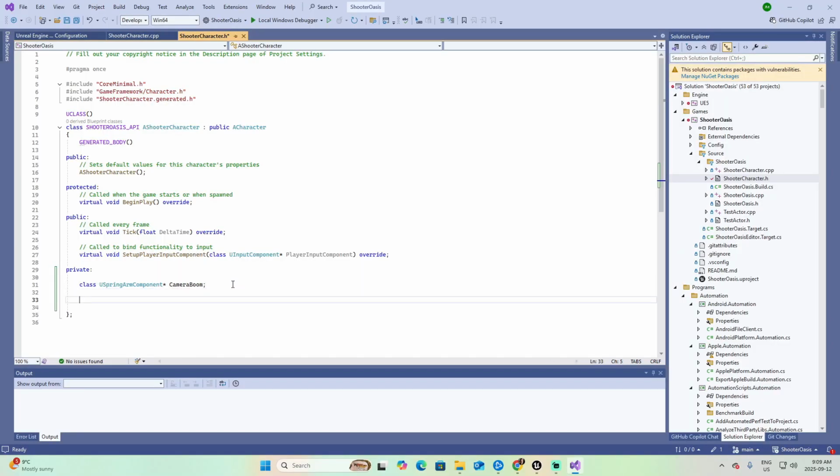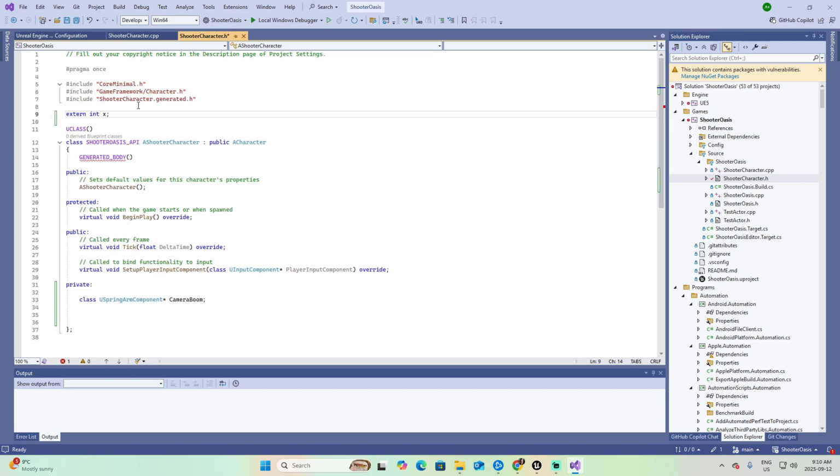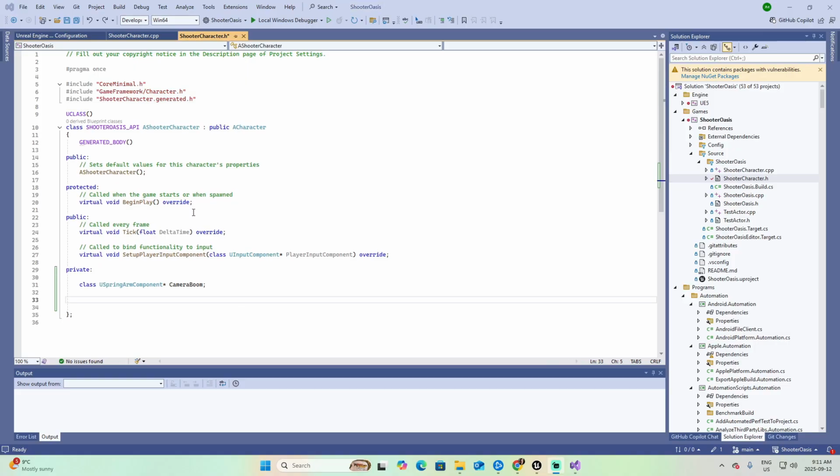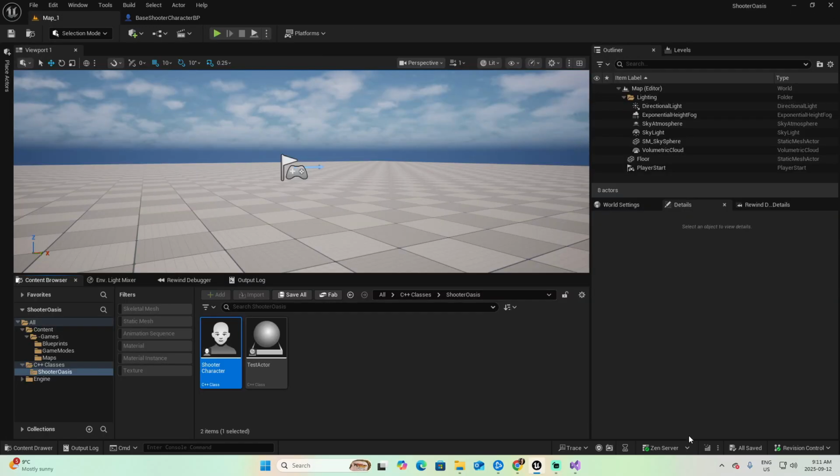To explain a little bit about why the variables are not forward declared, because when you do something like this, integer x, you are already allocating memory. The way to solve it in the case of variables, well, it's a little bit tricky. You need to add the command extern. But the problem is that you cannot use the extern inside a class. You have to move this entire line of code outside the class. But I'm not going to use it. Now let's record this change that we did, and let's go back to Unreal and compile.